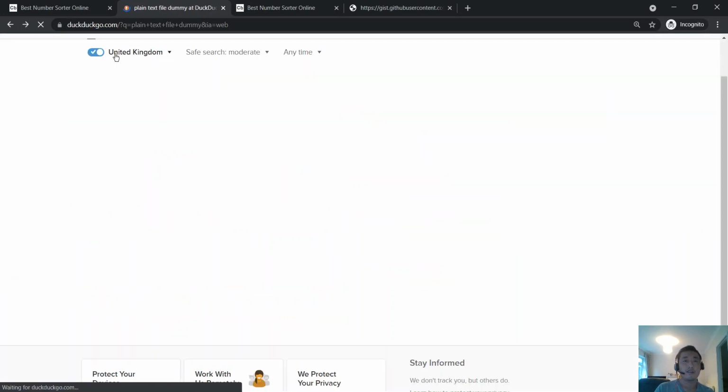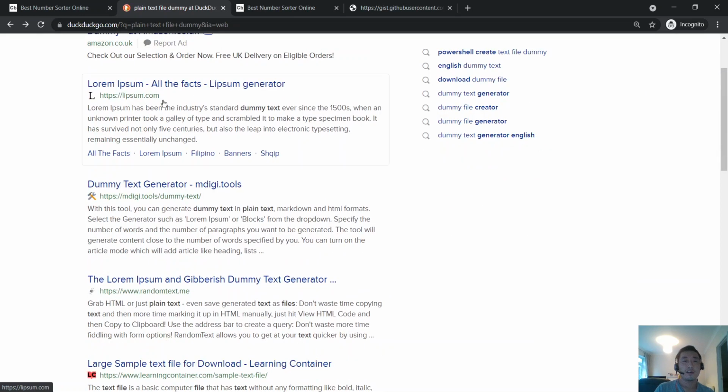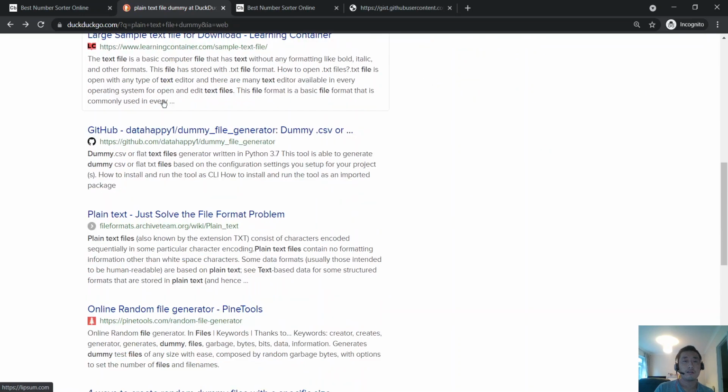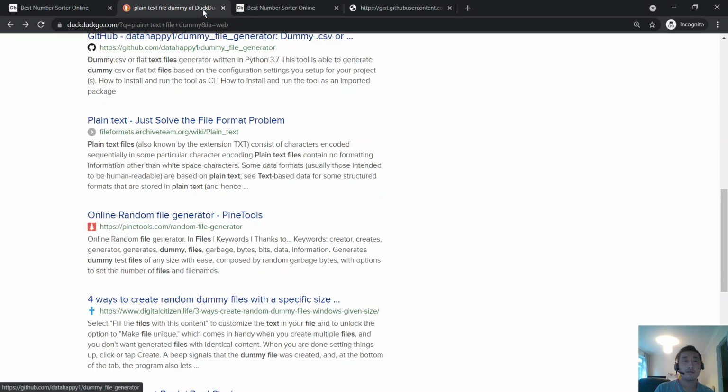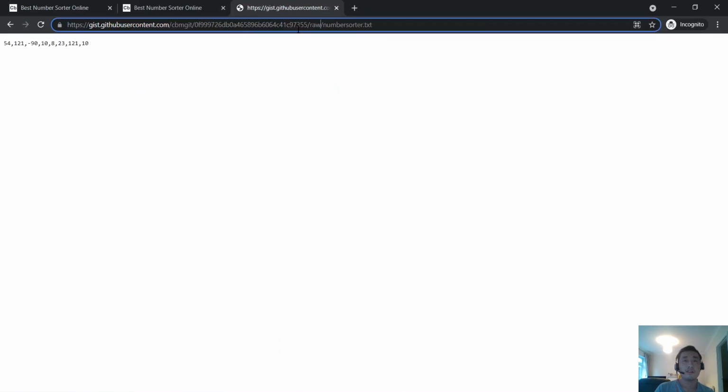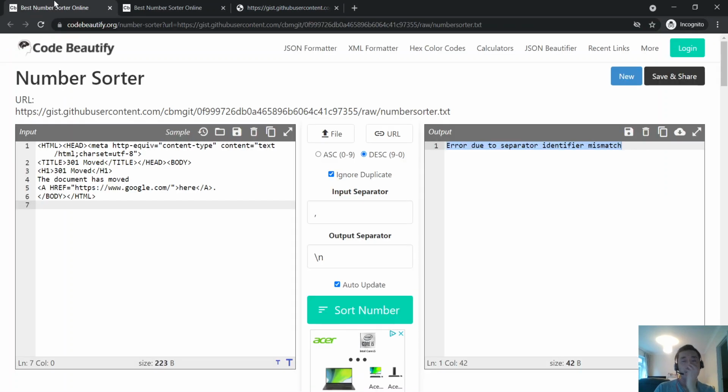Yeah, I said plain text file. No, where am I going to find another one? Does it have another? Not sure now. Okay, let's try to identify a mismatch.